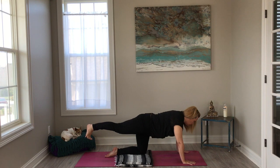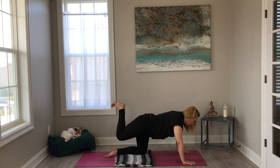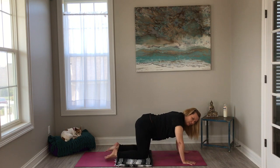This is a strengthening pose. It really brings you into the core. Notice that. Full deep breaths. And then release the right knee down. We'll go to the other side.